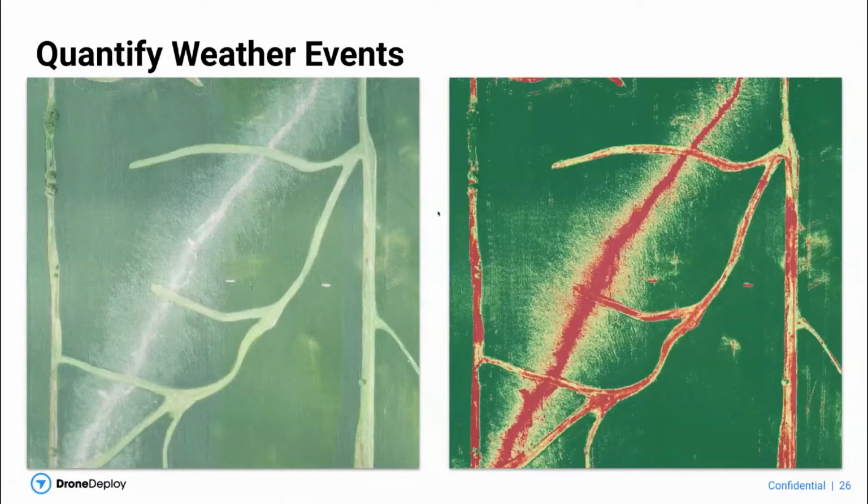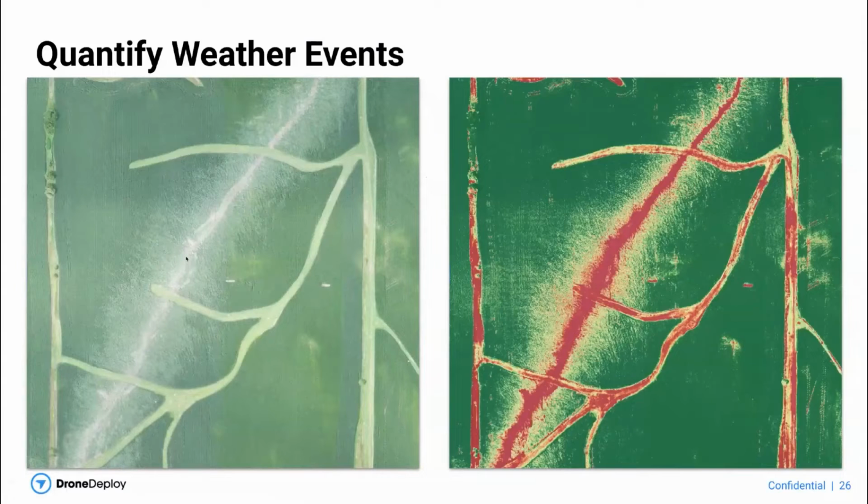Another really good use case with drone imagery is to instantly quantify your weather events. Here we see what's clearly a tornado path through a cornfield. On the ground, you really don't know what's going on. You know a tornado blew through, and the house is down here. You'll see it in just a sec. No one was injured on this field.